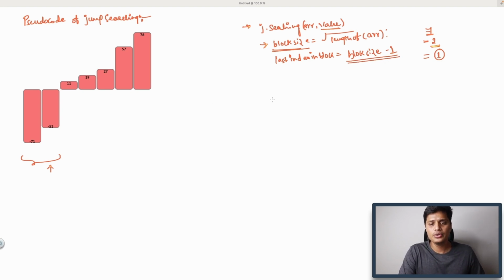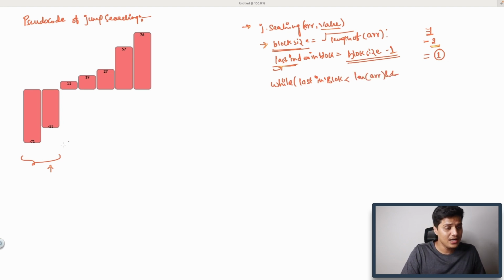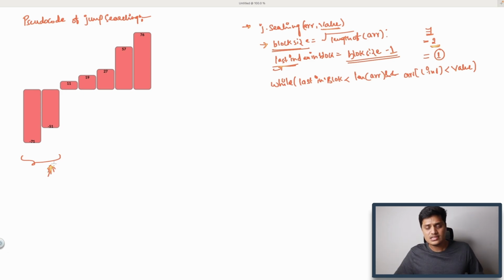Now what exactly we need to do, as long as there are matching part of the arrays that are there, that means this last index hasn't reached the end of the array, that means this last index in block is less than length of array, and whatever the element at this particular last index, that means array of this last index is, if it is less than the value that I want to search, that means the value that I want to search is on right side further.